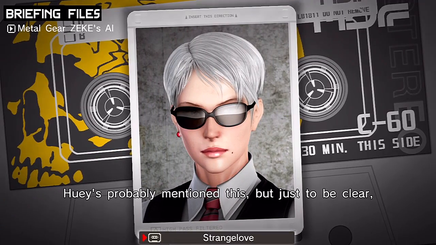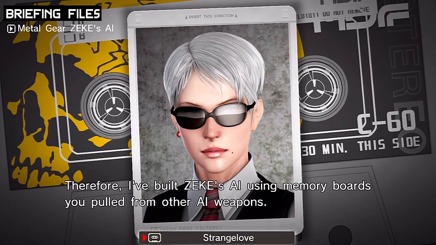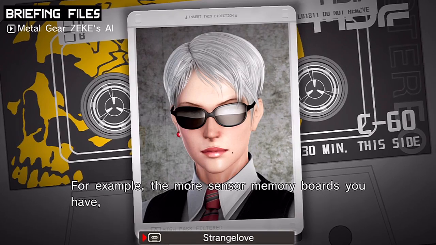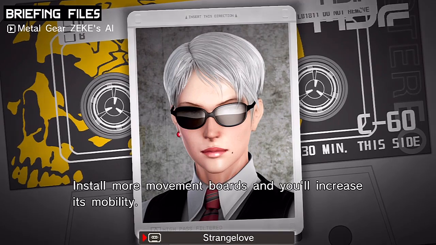Huey's probably mentioned this, but just to be clear, there's a limit to the parts we can produce here at Mother Base. Therefore, I've built Zeke's AI using memory boards you pulled from other AI weapons. Will that work? In the human brain, individual functions are spread across multiple regions. The same is true of AI. Multiple parts sharing the same function interlink to strengthen that function. For example, the more sensor memory boards you have, the greater Zeke's search and detect capabilities will be. Install more movement boards, and you'll increase its mobility.